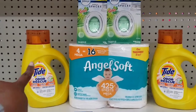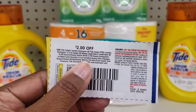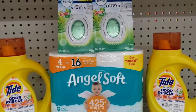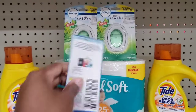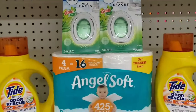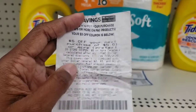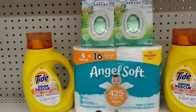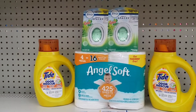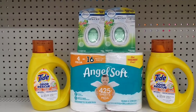I'm going to pick up two of these Tides and use two of these coupons. They're expiring on Saturday, so I'm trying to get the most bang for my buck. I'm also going to pick up two of the small spaces because this coupon also expires on Saturday. Then I'm going to pair it with this $5.00 coupon that I received from doing the Tide deal — which is no longer available — when you bought $15.00 worth of P&G products, you get the $5.00 coupon. That also expires on Saturday.